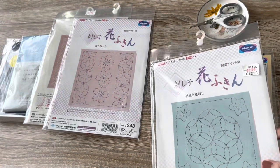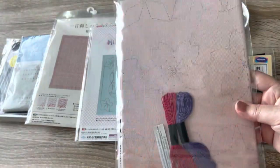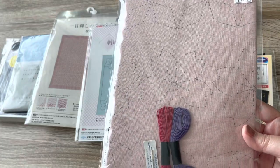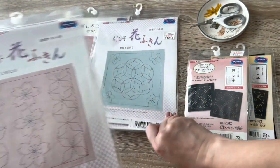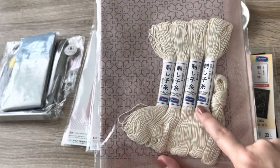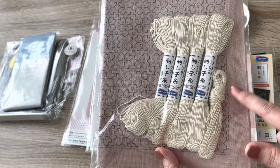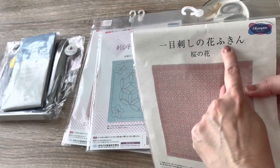Here in the States they're like $25 to $30 if you're able to find them on Amazon. But that's still quite a deal, because the pricing with shipping can be quite a bit from Japan. This one has some different designs — I'm not quite sure how to do the dots, so I'm looking forward to learning how to add these different little features on those Fukin ones as well. This is probably the most intricate one I have so far. This one is Sakura or Cherry Blossom, and it's done all on that grid.